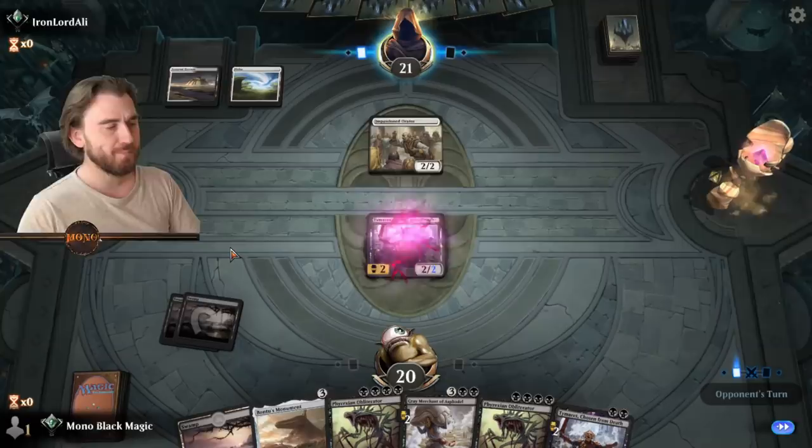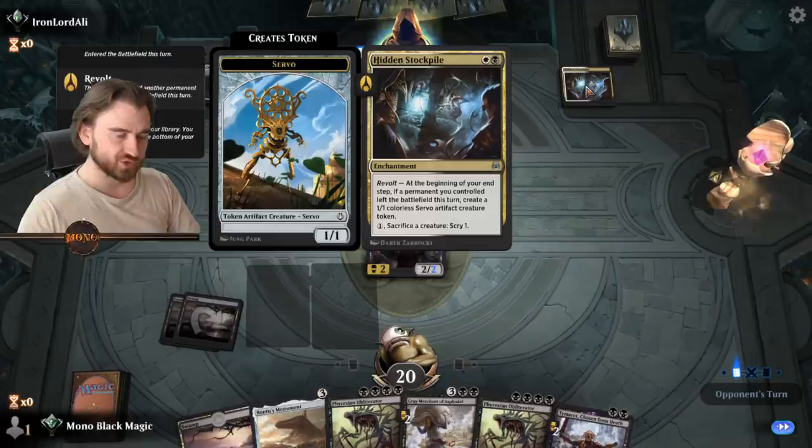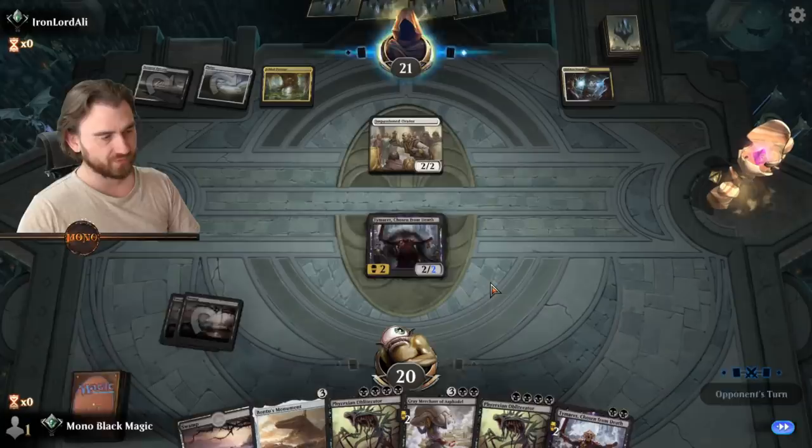They're so amazing. Well, if we can get to the Obliterator, I think we have a pretty good game against this guy. Since it seems to have a lot of creatures. Let's see. Revolt, that means if a permanent you control left the battlefield this turn, it creates a 1-1 Servo artifact. I wish we had a way of fighting things in this deck. We don't, unfortunately.